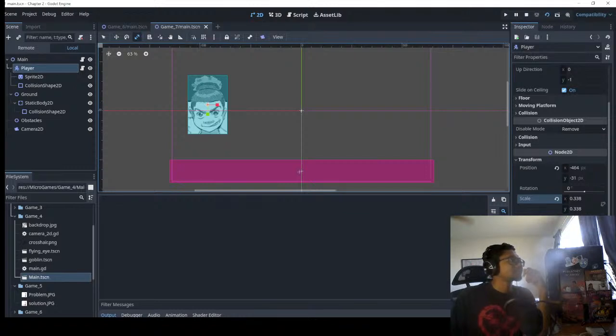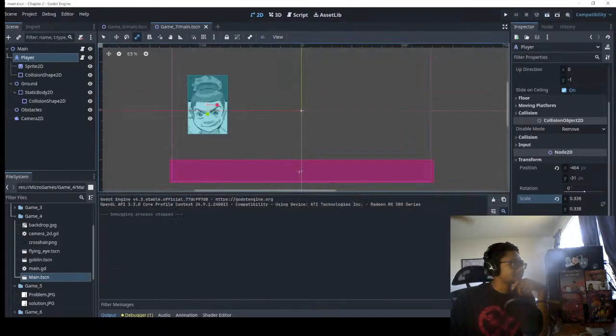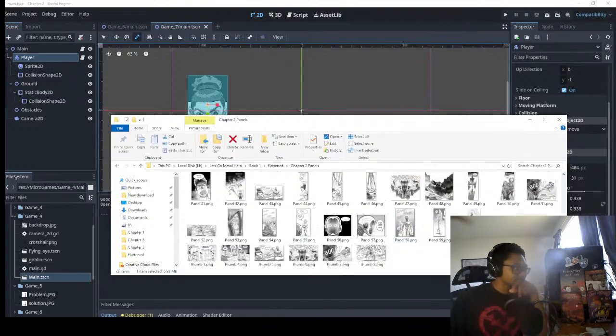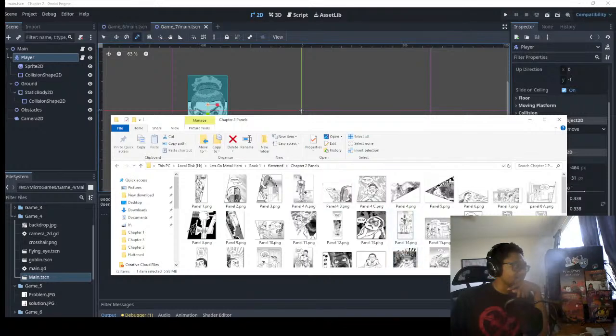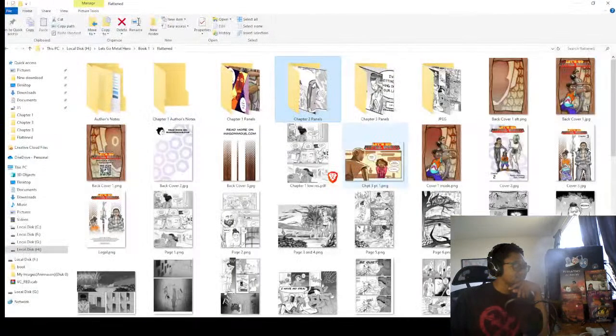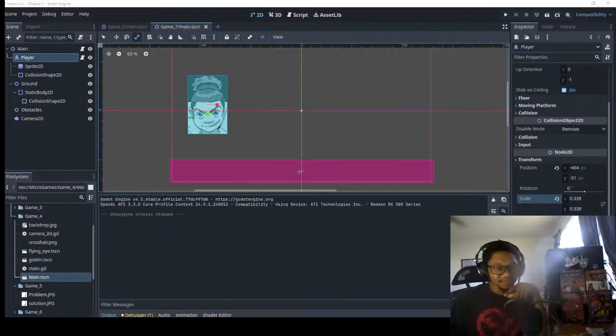Okay, so I need to have... I wonder if I have any examples of enemies around my hard drive. I don't have a lot of things to work with in terms of items.